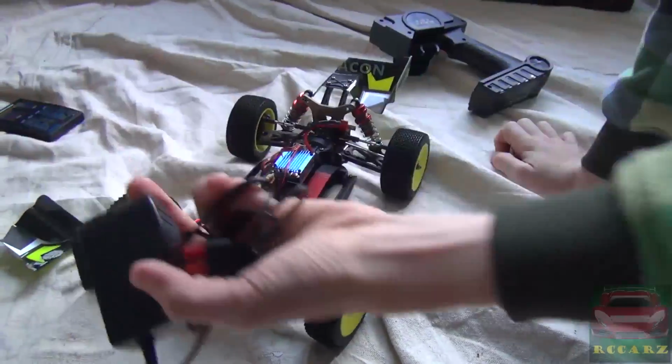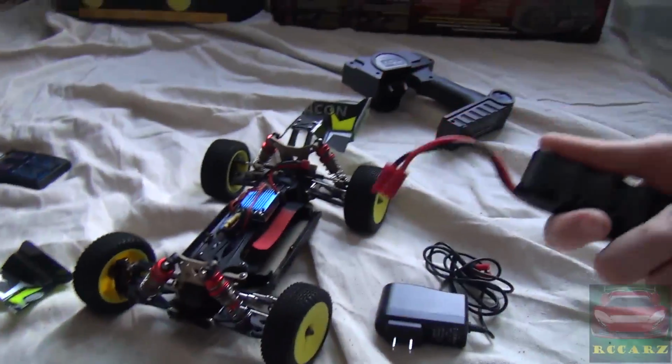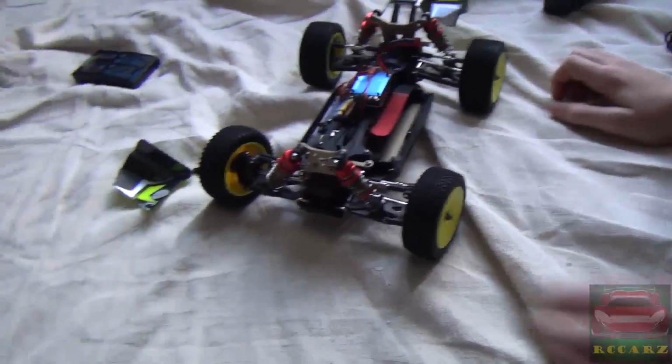So this is also what it comes with, a really crappy charger, which is like 0.1 milliamps or something. You're not going to enjoy this car if you have a NiMH battery and this kind of charger. So you need some stuff out of the box. You don't need it, but you need it.